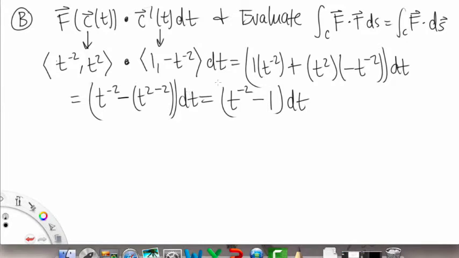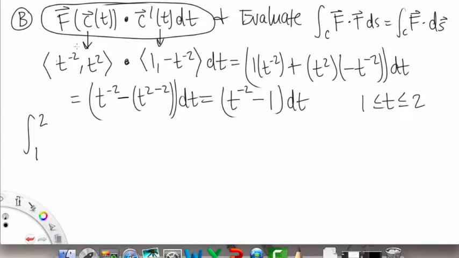Now that we have that, we're just going to evaluate the line integral, and this is as t goes from 1 to 2. I should write that: t, which took the x spot, is going from 1 to 2. So this will be the integral from 1 to 2 of this thing. That's how you would normally set up a line integral, so I'll just set it up like that right now, and then I'll plug it in the next step.